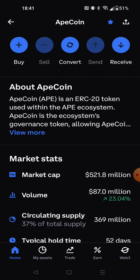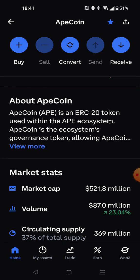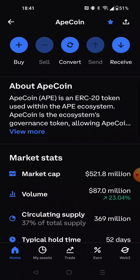One key thing I need to talk about real quick is, anytime you see Ethereum, Ethereum is like a road that several cryptocurrencies run on, right? So if the road is good, guess what? All the cars on the road would move better and faster and more efficiently, right? So when Ethereum is bullish, I like to do the correlation. When Ethereum is bullish, I look at all the other Ethereum tokens, right? And we'll look at them.